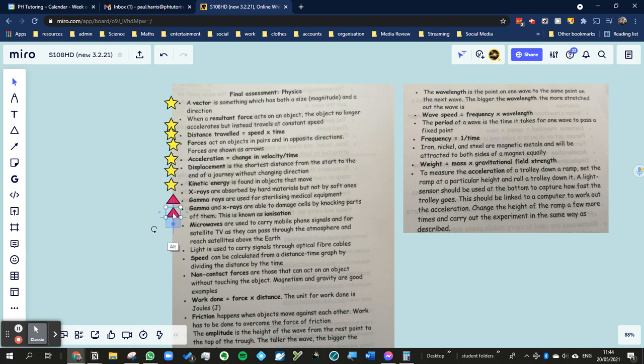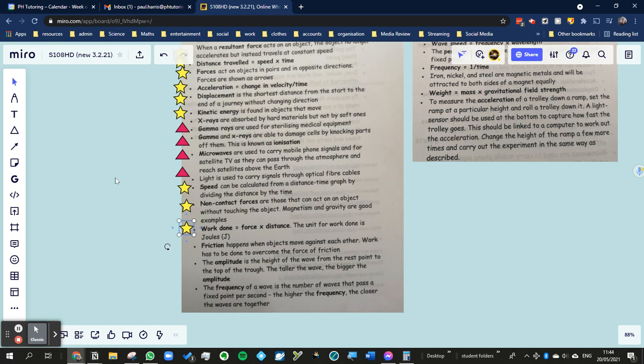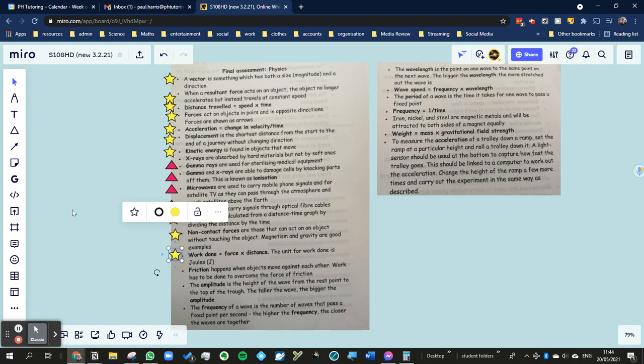All this down here is waves. Speed is forces of motion, basically. And then we've got work done, which again is related to energy and forces, but it's more commonly taught within the forces topic, which is probably why it's on this list. Now we're back to waves, and waves again, and waves again up here, down here.